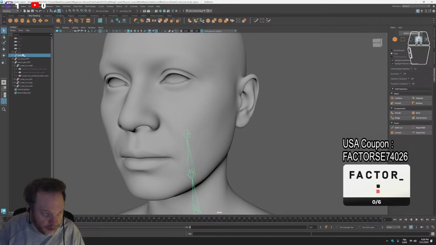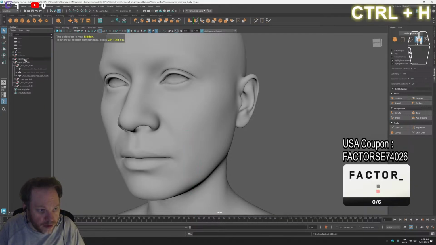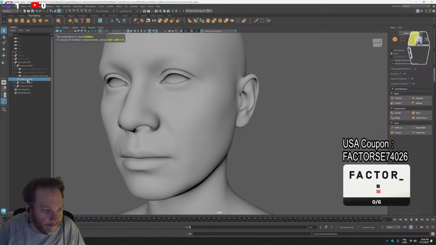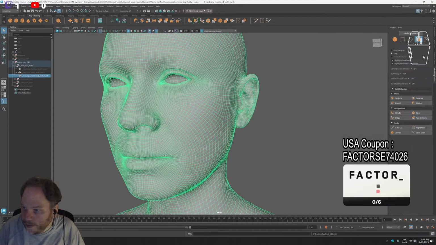There are some things I don't want, so let's try to hide them. This one, this one. Object selection.